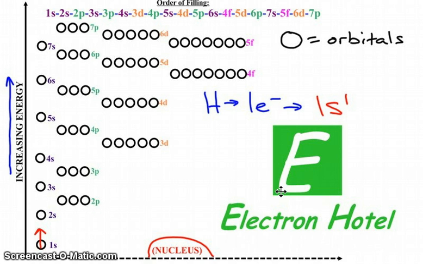So what about helium? Helium, our next simplest atom, has two electrons. So the question is, where is that second electron most likely to be found? It's going to be down here somewhere. Is it going to be in the 2s or in the 1s? You might think the 2s, but actually there is room in that 1s sublevel because we can put two electrons in each orbital. So the electron configuration for helium is 1s2.